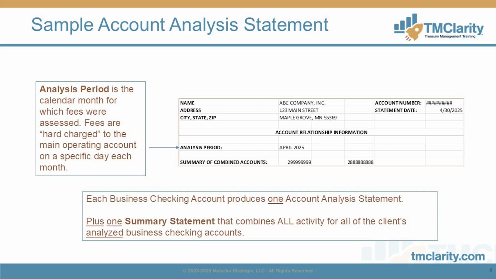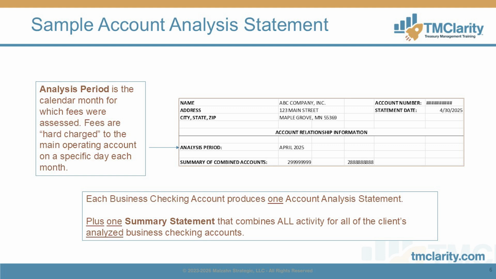Now, the major thing you have to remember: the account analysis is not a service, it's not a product, it's your billing system, it's your invoicing for Treasury Management services. This here is a picture of a one-page summary account analysis statement. Every business checking account that is analyzed, that is in the core, in the system for account analysis, is going to produce one statement per account, and then the system will produce one summary account analysis statement that will group all of them. So let's go through this in detail.